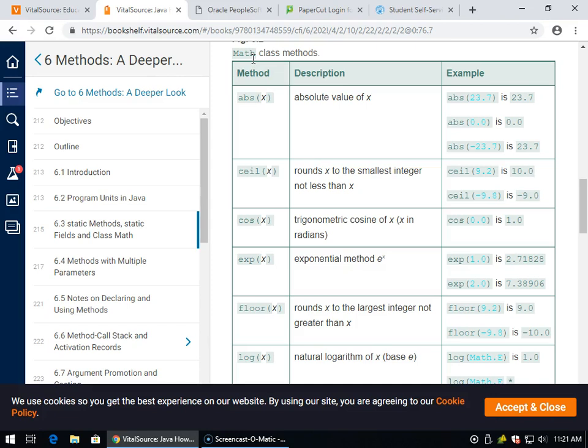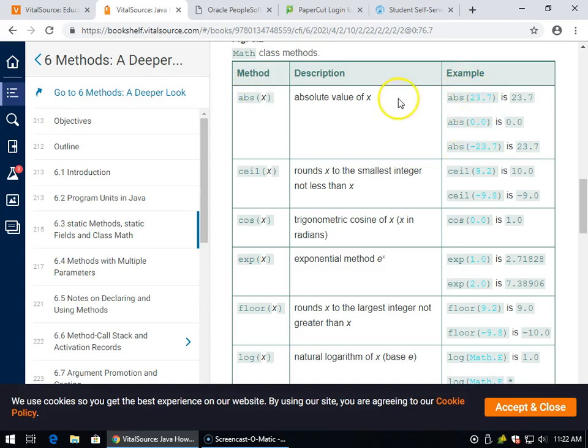So I would say Math.exp. See, it's telling me it's going to take in one argument, right? Whereas there may be some other method that may take two arguments. In this case, all of these things have one. So what is this? It's an ABS, or absolute value, and it gives you an example.